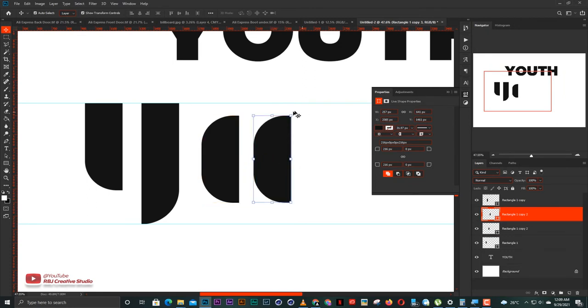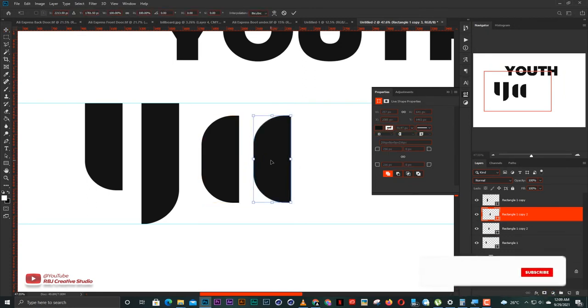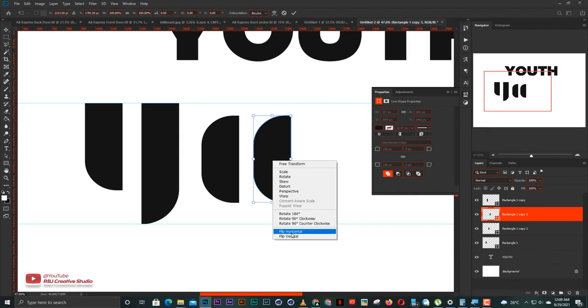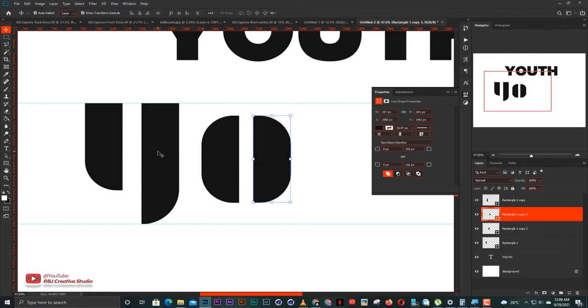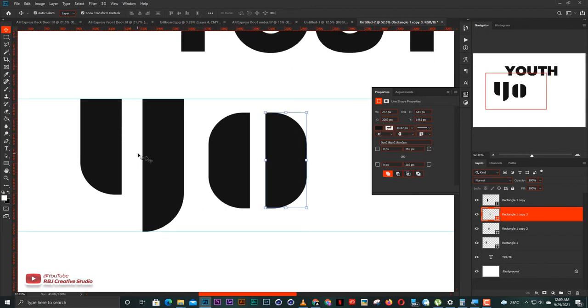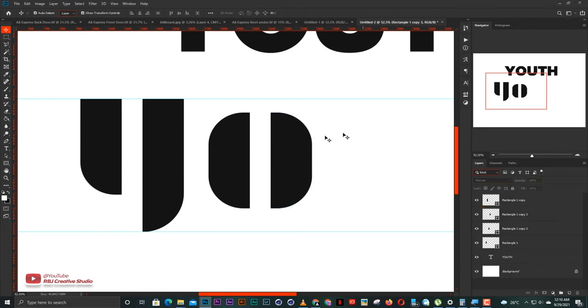Okay, so the next thing I'm going to do is I'm going to duplicate the rectangle, and let me just flip it horizontally. So right click and flip horizontal. Then you see we had 131 pixels for the gap here. I'm trying to get the same. Yes, so as you can see, we have 131 in the O's gap, and we have the same thing in the Y's gap. Yes, that is what we want. So I'm pretty sure you guys are seeing an O here, and that's definitely what I wanted to go in for.